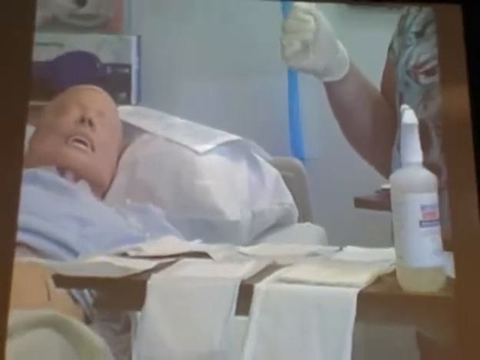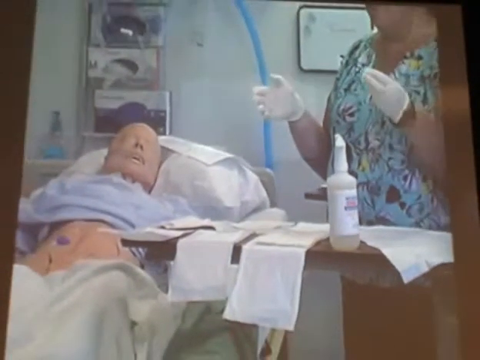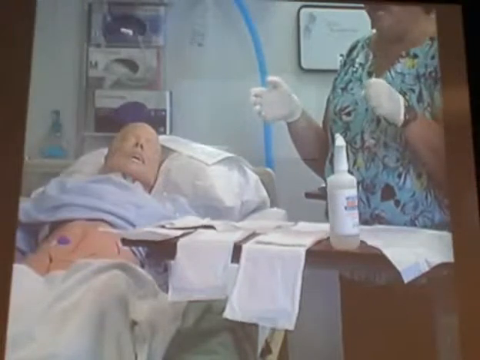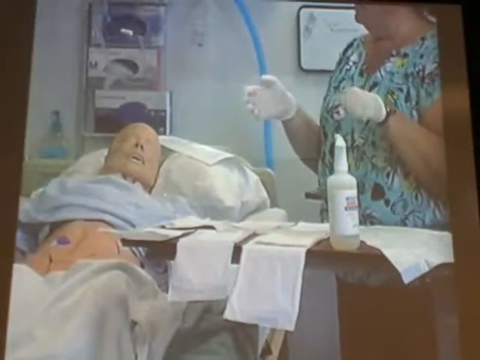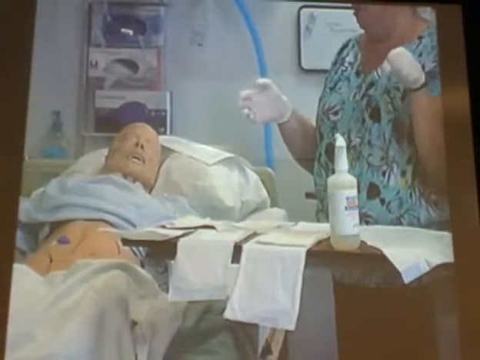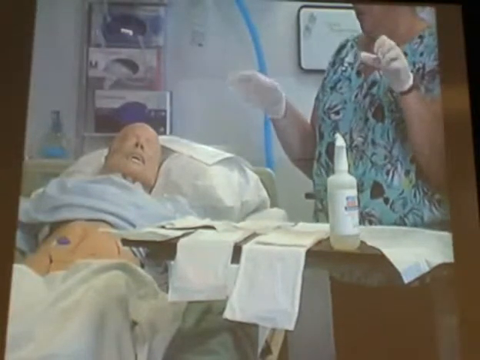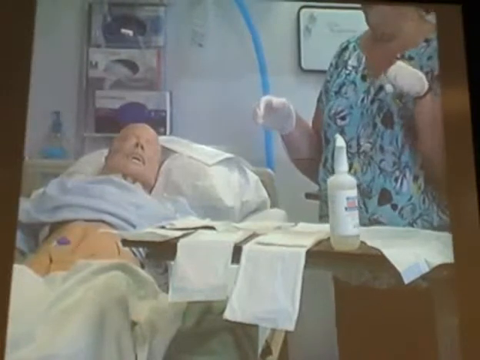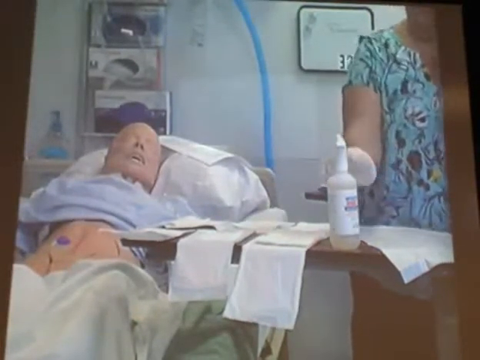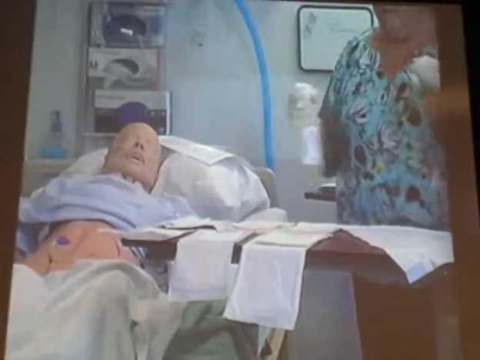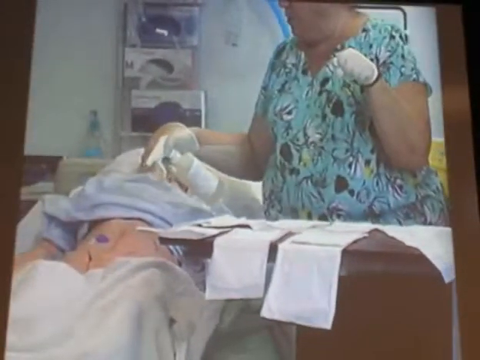And then I'm going to decide which hand is going to be my cleaning hand and which hand is going to be my sterile dressing hand, because I need to save one hand to put the sterile dressings on. Okay, so this is just what I do. I just tuck up my hand to keep it out of trouble. Remember I told you I talk with them, so it's the only way I can keep it out of trouble. So I keep it with me, you can see it, it's tucked up out of trouble. So this hand is going to be my contaminated hand, so I can spray my wound.